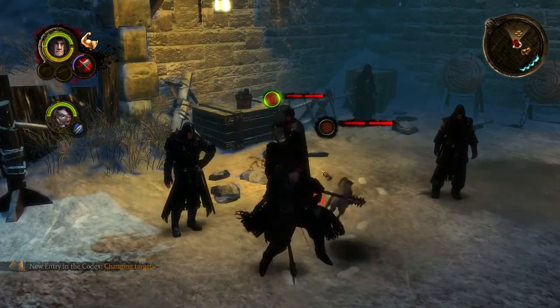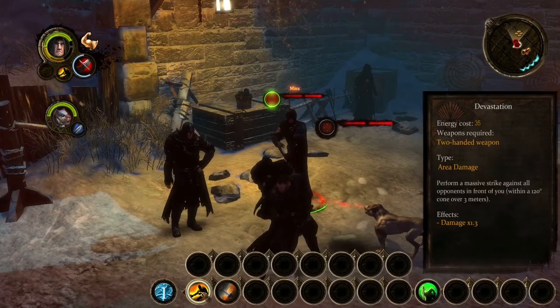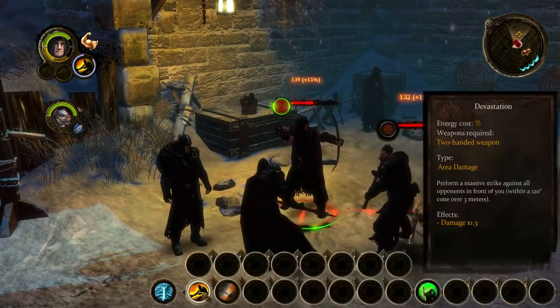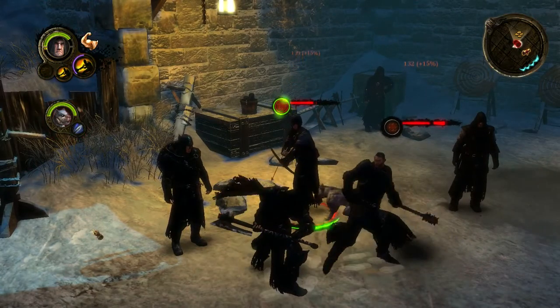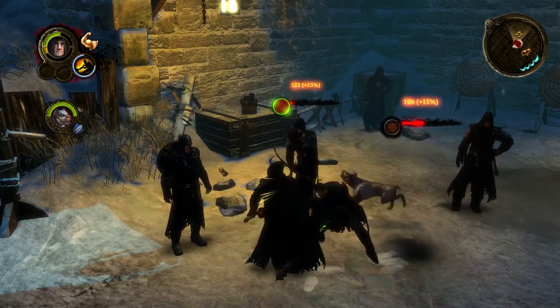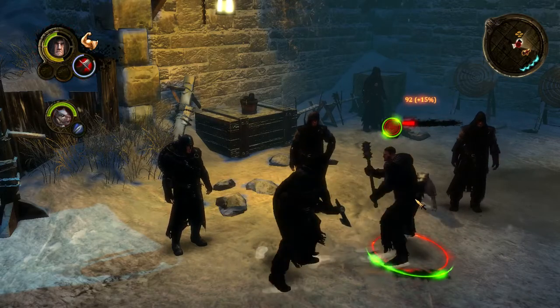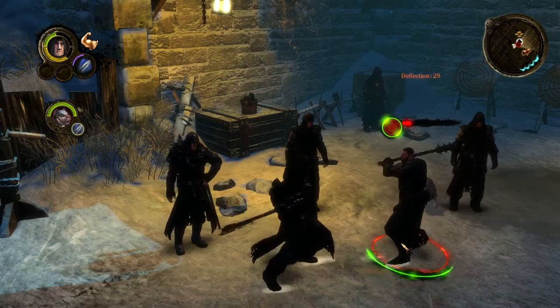Okay, changing targets. Use numpad 7 and numpad 9 to change between targets. Green circle selects a target, red circle a target being attacked. Okay. Let's get rid of this archer first. Let's go ahead and do devastation. Okay. Let's just do more devastations. All the devastations. Okay. Got rid of the archer. I don't know what I'm doing.